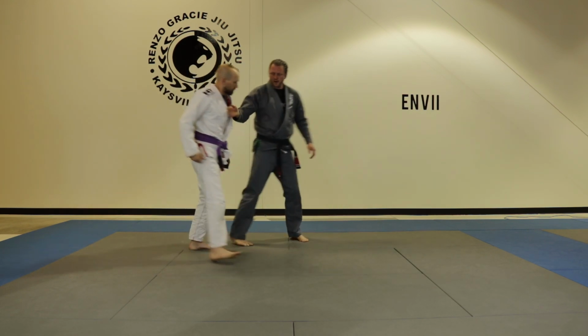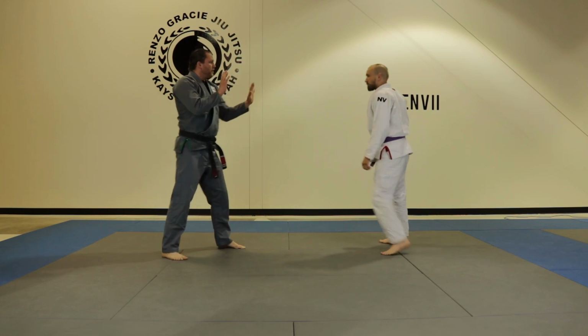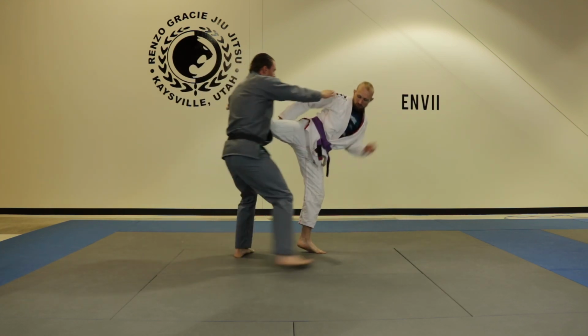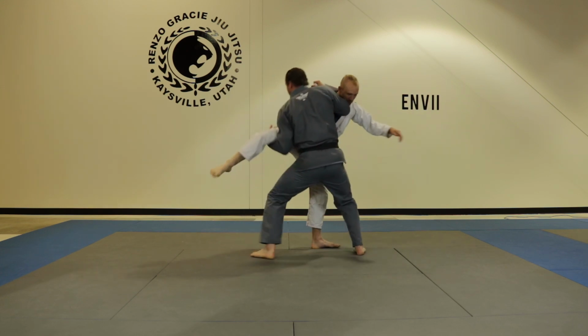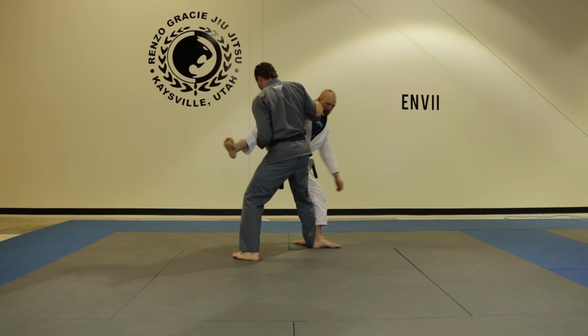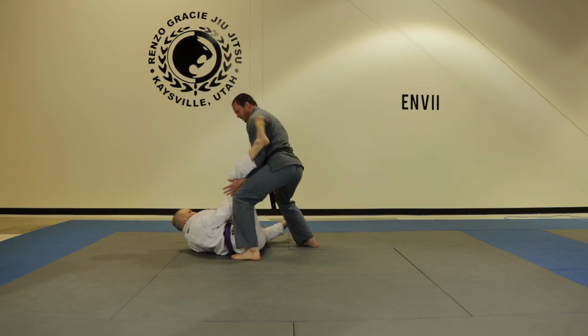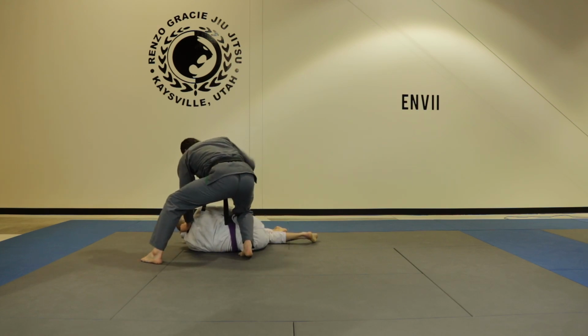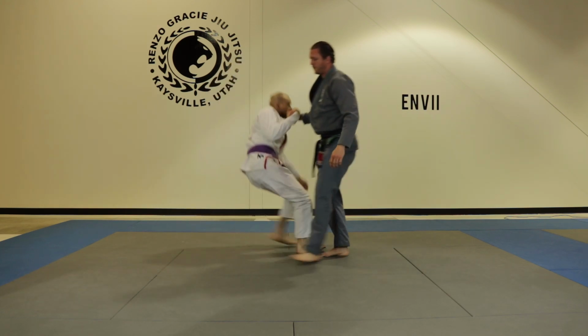Okay. Different angle here. One. Catch. Grab your shoulder. Close in if you need to. Achilles to Achilles. Rotate. Pinch with the knee and hand. Pressing that leg. Moving to cross body, knee on belly, etc.